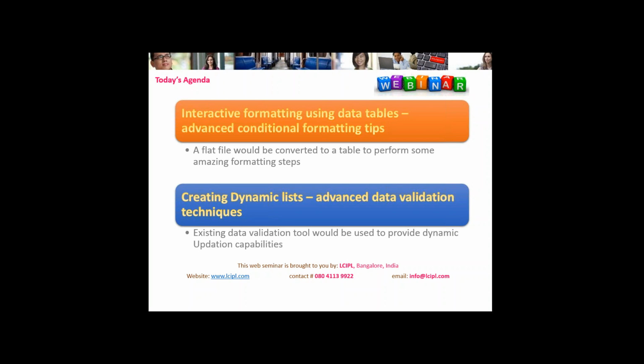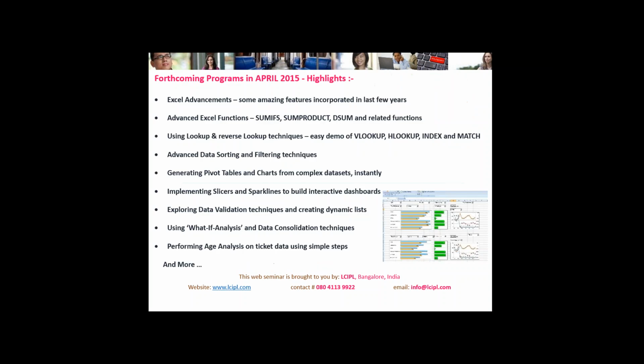As I told you, there are so many different other topics related to Advanced Excel, and wherever you are taking up these sessions for Advanced Excel, make sure that you understand these topics. This is just a highlight of what LCIPL also takes up as a program for Advanced Excel.